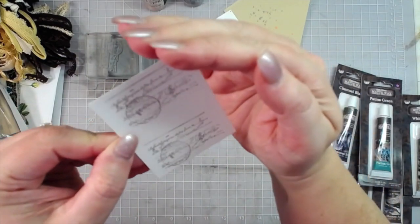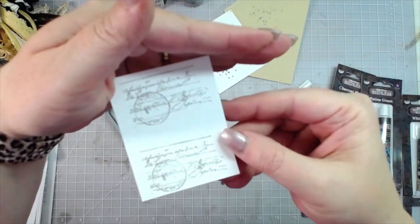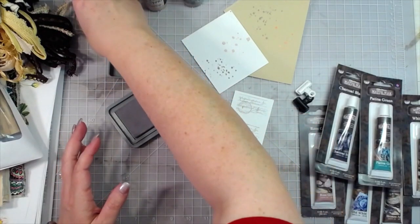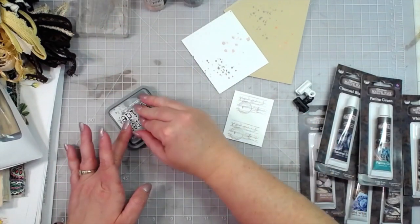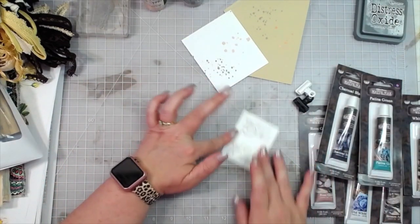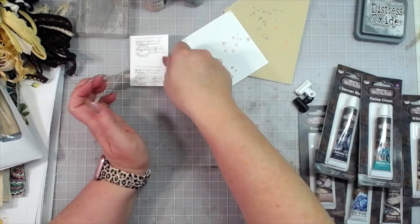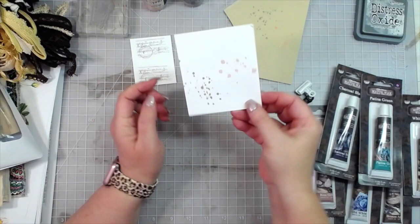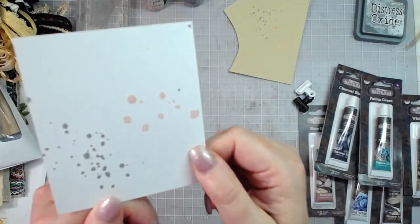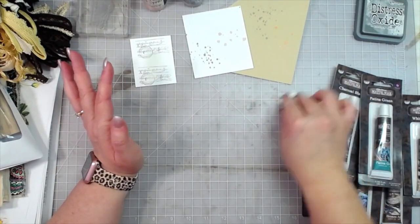So there is, let me get it where the light is not glaring on it. So there is the gray. I'll have these up close and personal for you in a still shot at the end so you can see all of my demonstrations. So that's hickory smoke oxide stamped. It is so pretty. Love that. So the tattered rose is already drying and doing its little oxidation. Oh, I really love both of them. Still gonna let them dry though.